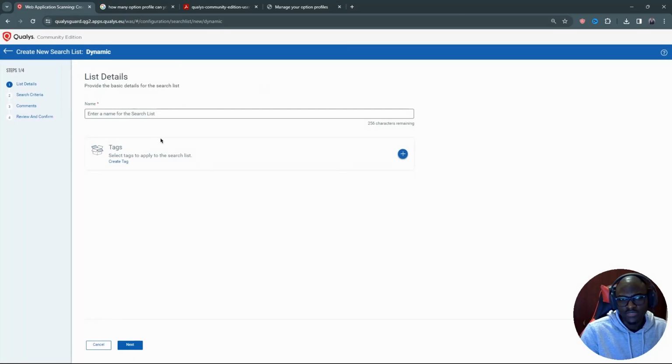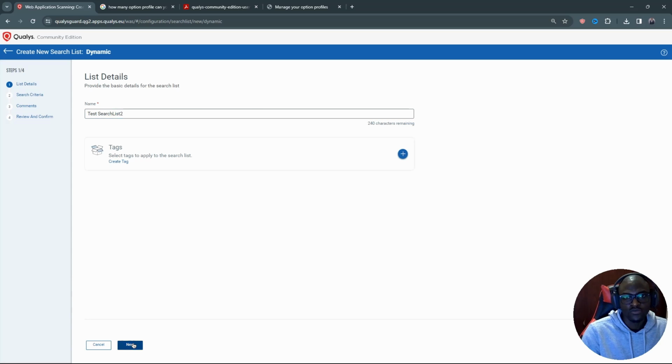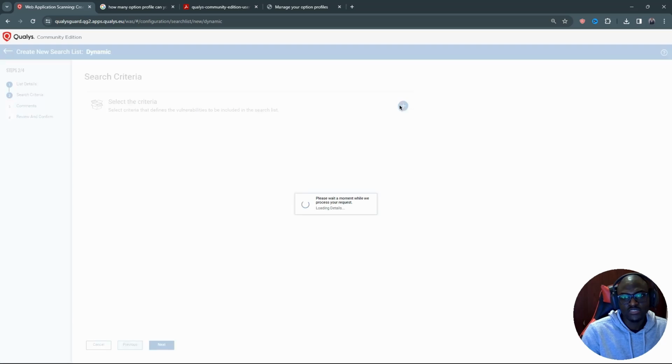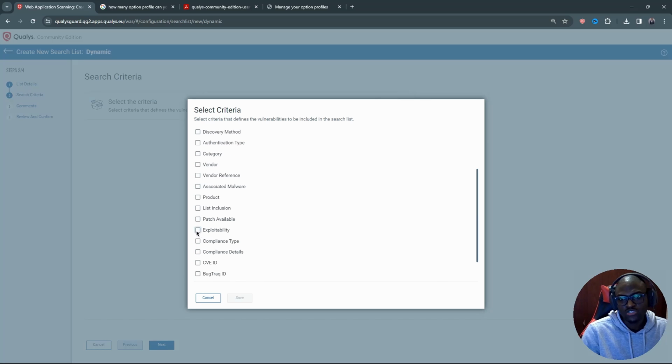So we do dynamic list, and then we create a test search list again, search list 2. Okay, we click on next, and then you select the criteria. So the criteria allow you to choose what criteria you want to select for, especially when you want to add the QID. So it's always better to choose depending on your requirement though, but I would suggest you choose exploitability.